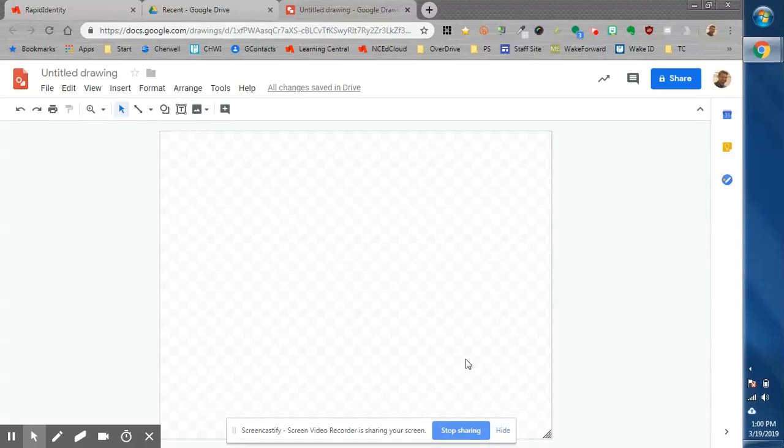So now that your canvas is set up to be the right size, we're going to go ahead and set the background for your infographic. The way you'll be setting up your infographic for this project is you will have text and data on top of a background image. You've already chosen your research that you're going to be including, and so you will know exactly what type of information is going on the infographic.